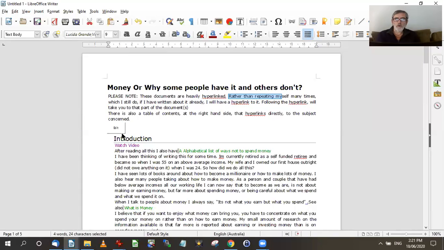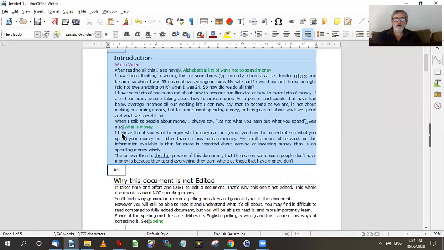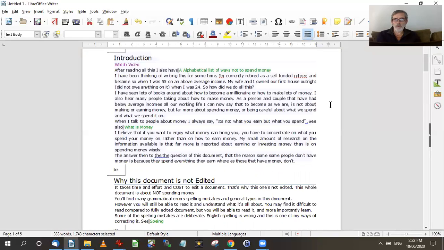Obviously, if I wanted to do a whole paragraph at a time, I think paragraph was Control Shift page down. Shift page down. No, it doesn't work. Shift page down. Oh, there we are. Paragraph at a time. Selected the whole paragraph. Okay. All the other keys do much the same thing in terms of selecting text.